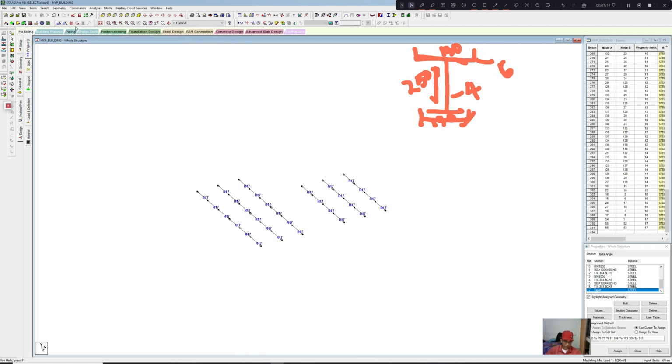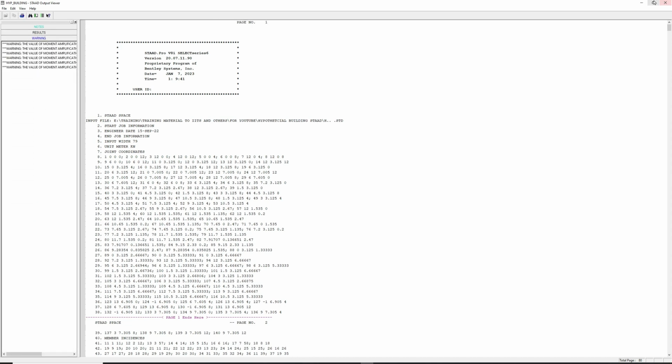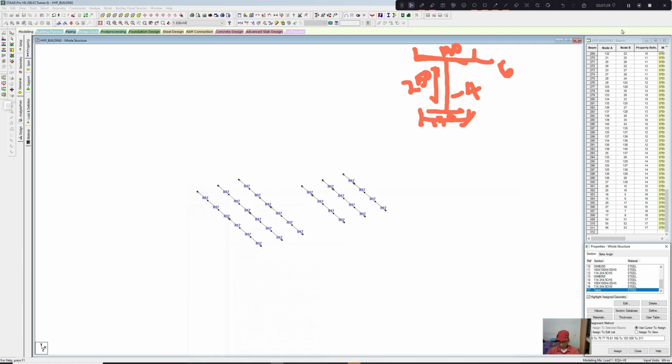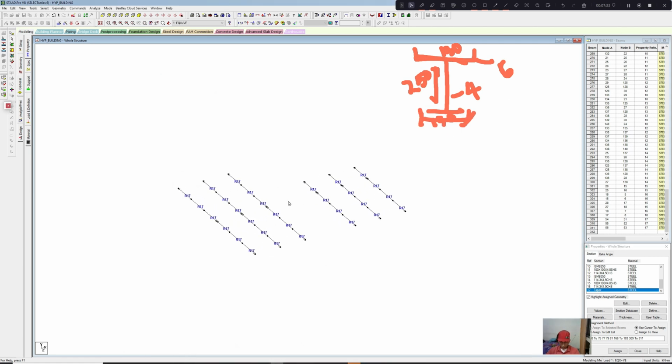So there are 6 warnings. Let me see what these warnings are. These are moment amplification factors. As of now, they are not important. Some structural engineers ask to remove them, but most do not.